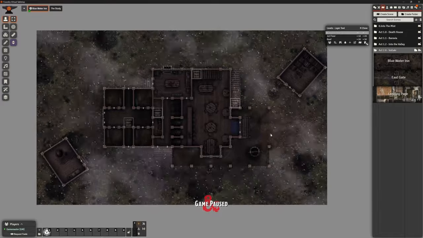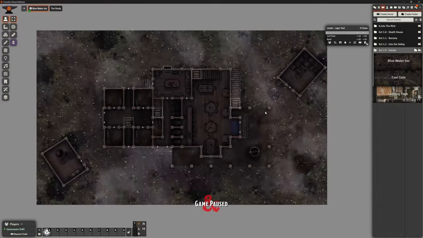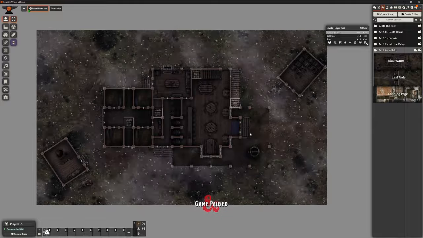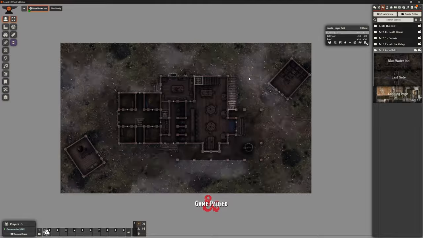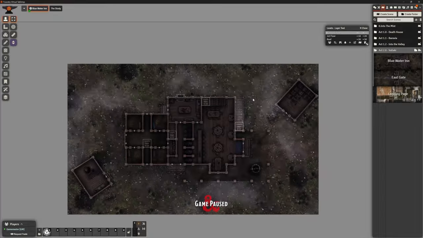And you can see the outline of these posts. So it's not snowing under that because there's the building above it. So that actually makes sense as well. Okay, good. I think we're done.